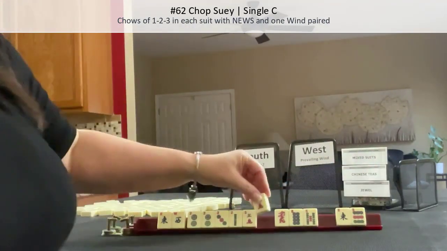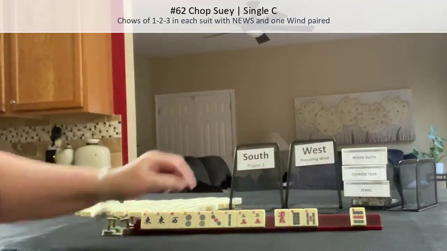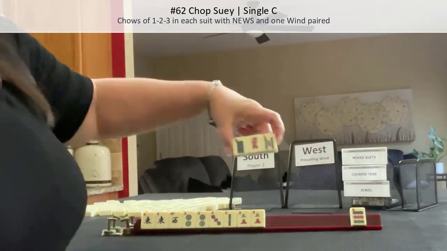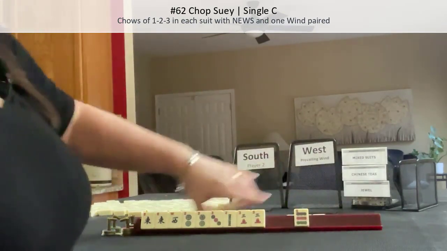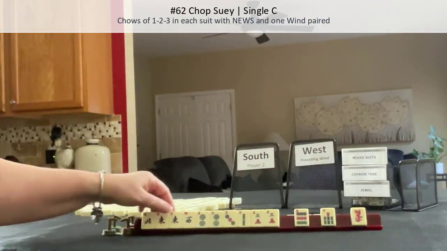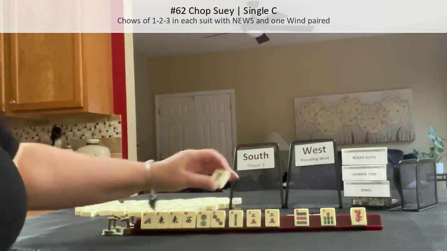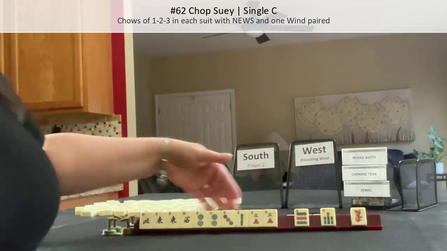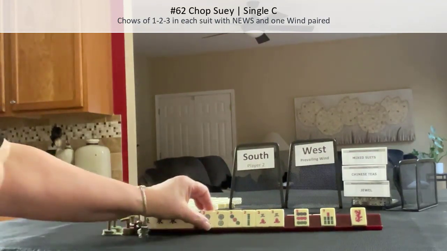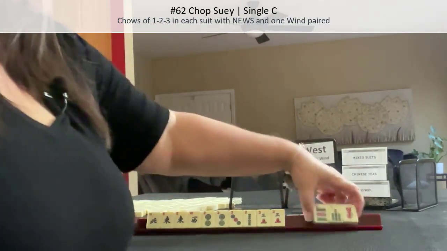We got a three and an east. Let's pass these three. No keepers. Oh wait, we got a north. So we have 2, 3, 2, and 3. So we have a couple of duplicates in here. That would work for little chows, but we need ones and a four if we play little chows. We almost have news though. Let's pass these three.